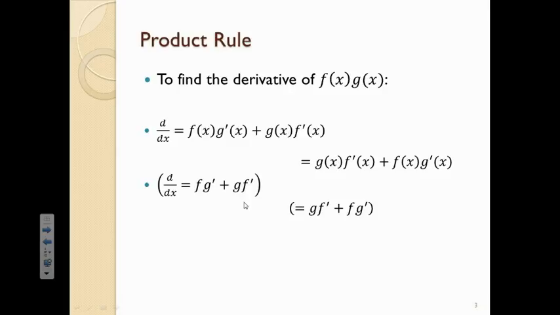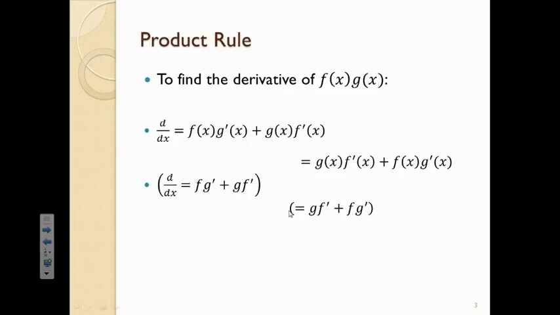But when we get on to the quotient rule, which we will shortly, even though it is very different, there are some similarities in the order of the terms if you memorize this one this way. You'll see that shortly. So you can memorize it either way. They actually mean the same thing.